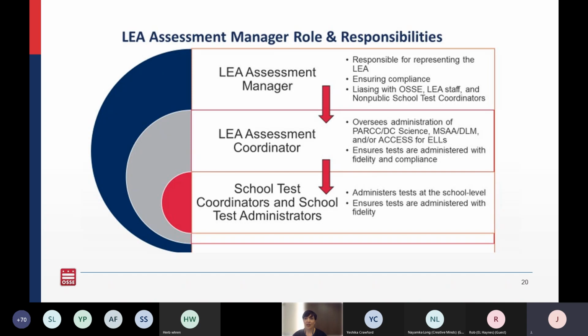Or you may find that you are the assessment manager and there's the same assessment coordinator for Park, DC Science, MSAA, and DLM. So these will not necessarily be absolutely individual roles, but the responsibilities do vary a little bit.